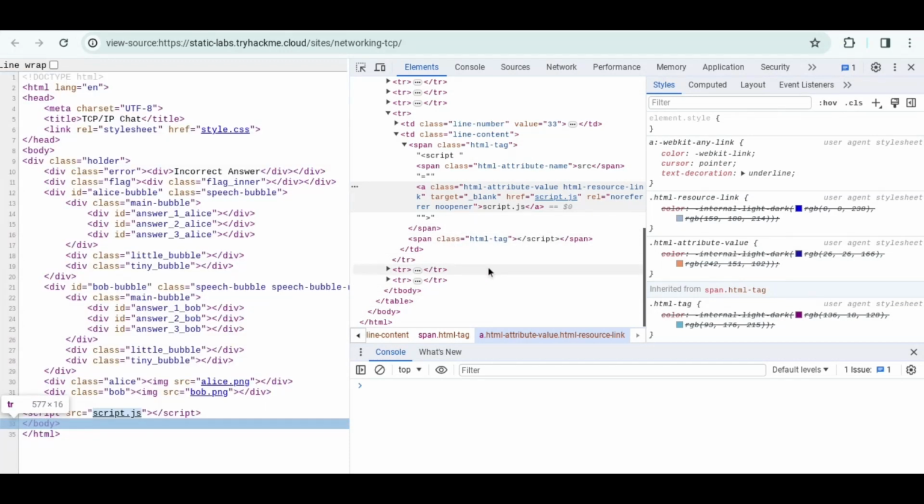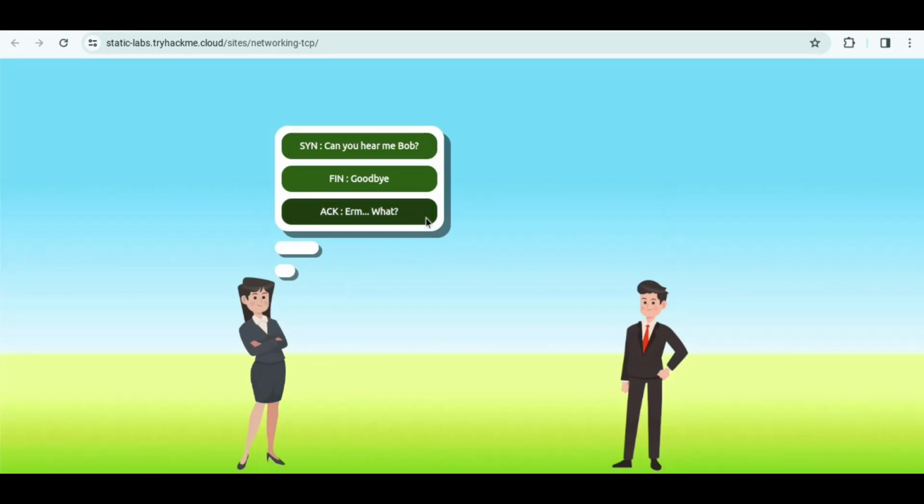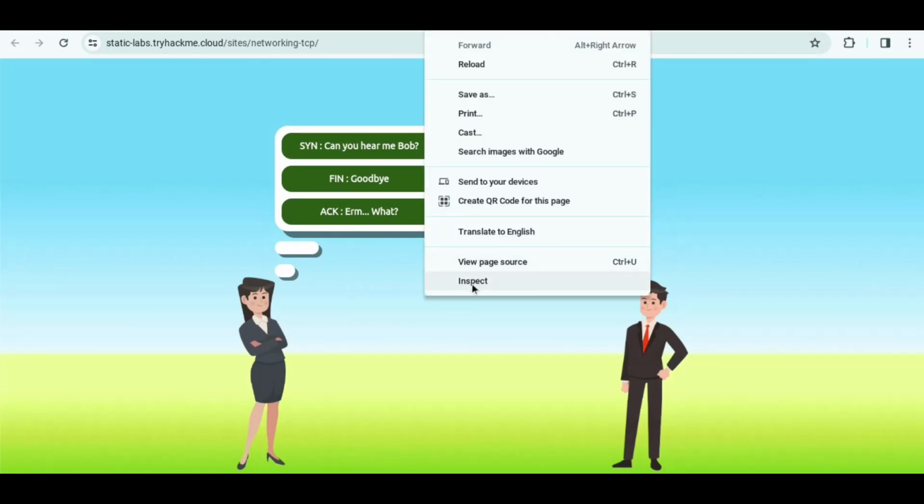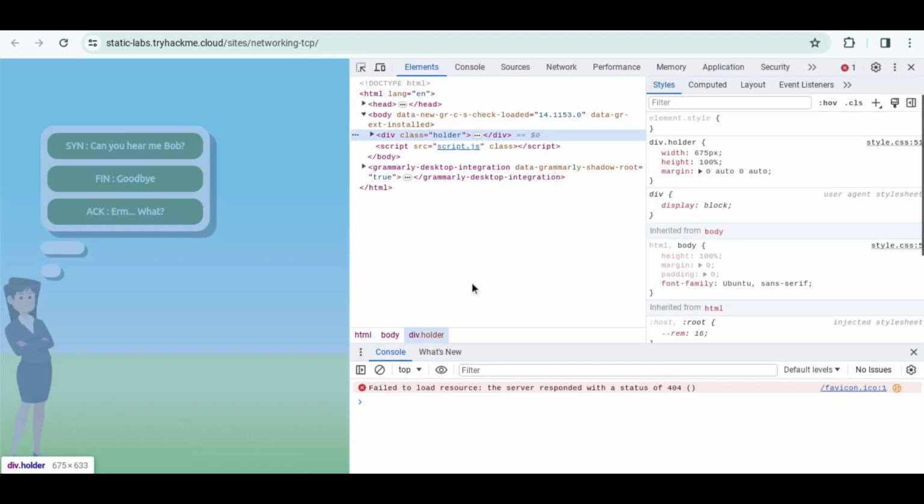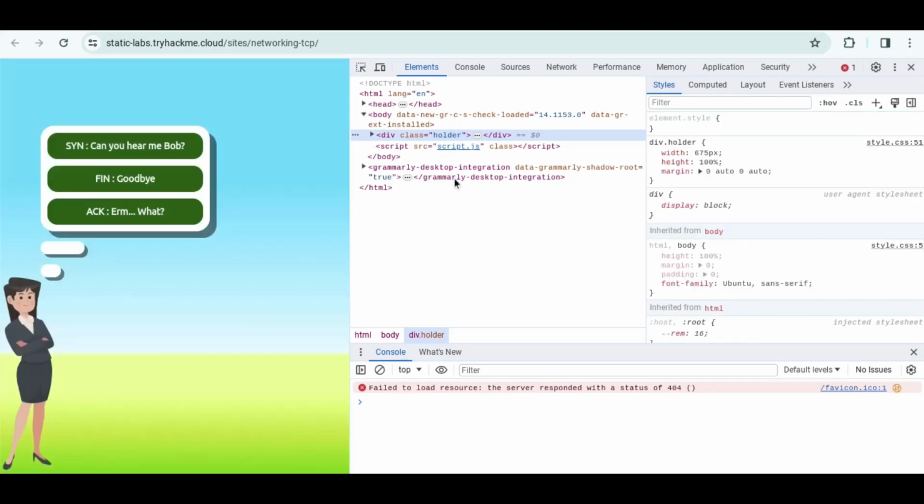It's not showing what it needs to show, so I'm going to close this out. Try it in here, inspect. Alright, good. It's right here.